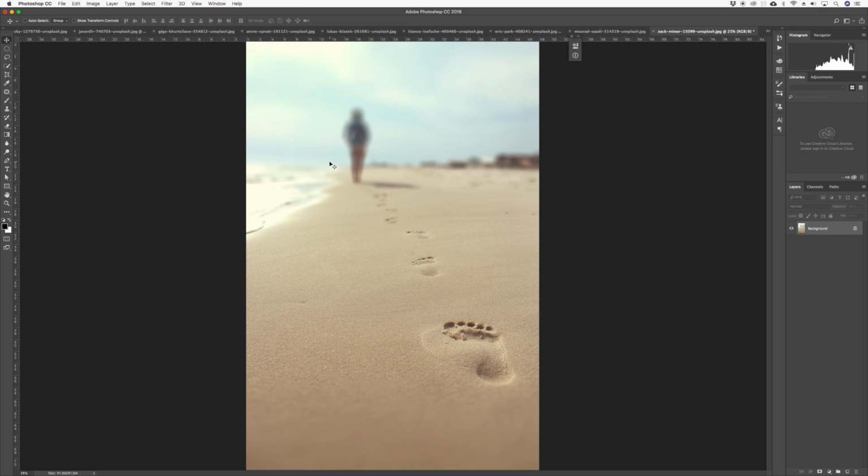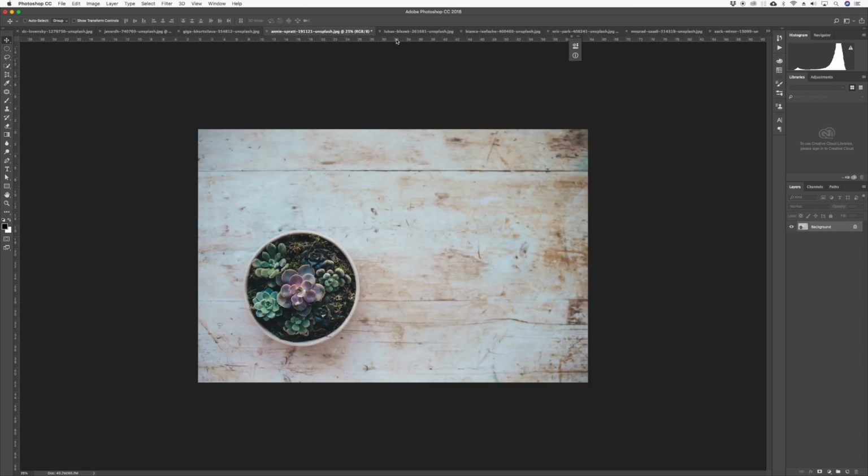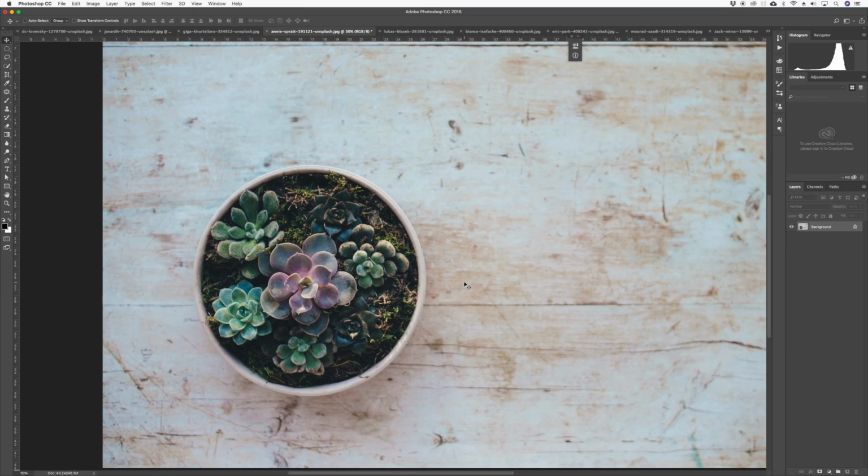Next, the last and final quick tip is, where is it? This. How do we quickly remove this flower pot from the background?